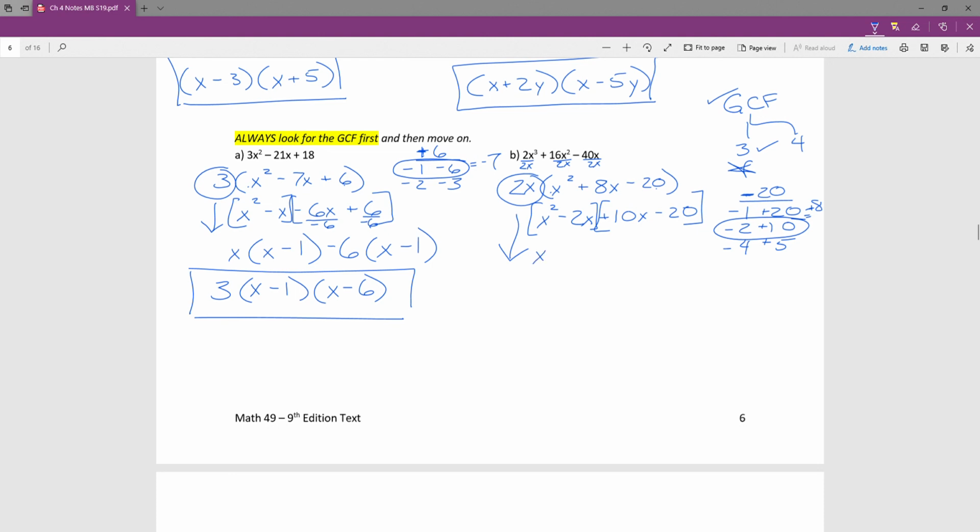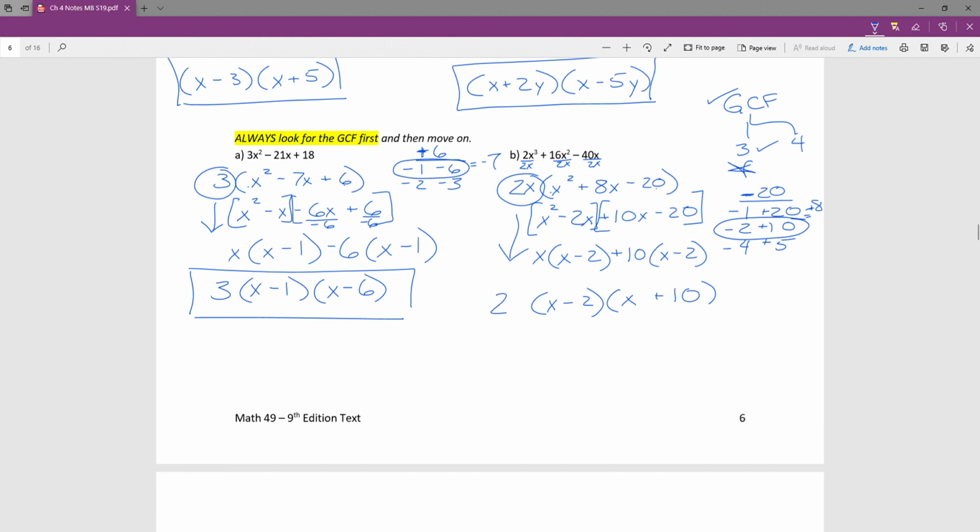I have an x common to the first 2 terms, and factoring that out, be left with an x minus 2. On the next 2 terms, I have a positive 10 as a common factor, and factoring that out, I'd be left with an x minus 2. Finishing this off, I have a binomial common factor, so that bracket is my common factor, and filling the brackets up with what's left behind, if I were to factor that out or divide each term by that, I'd be left with an x plus 10.